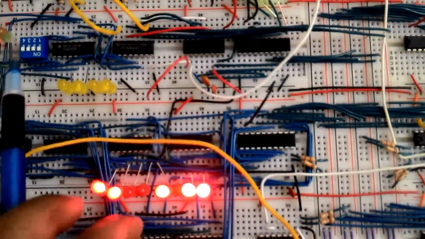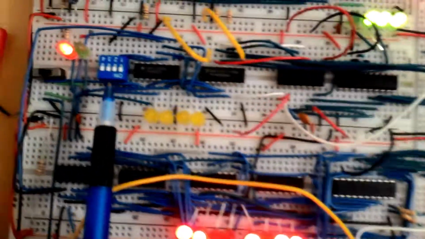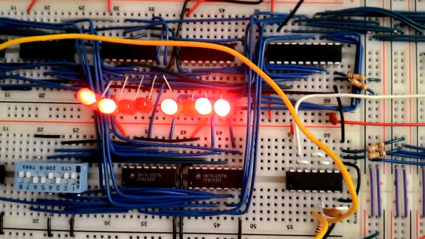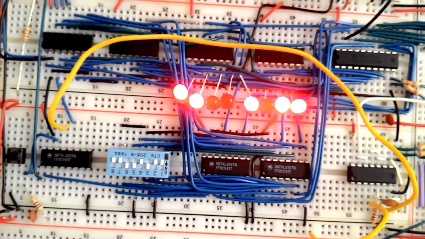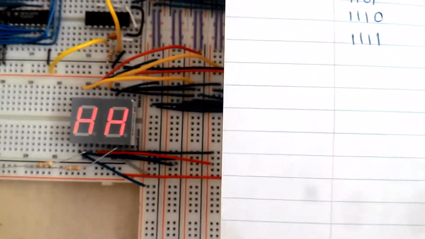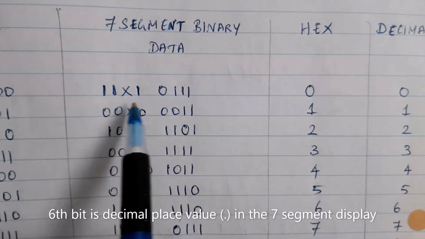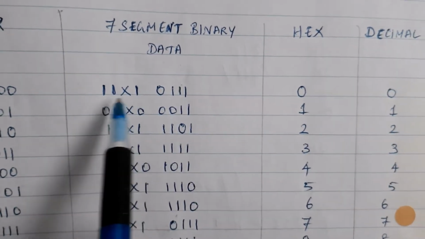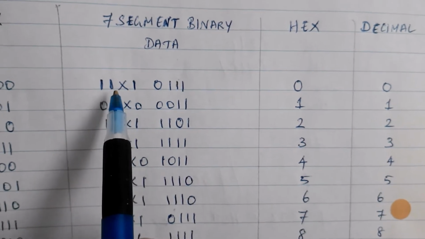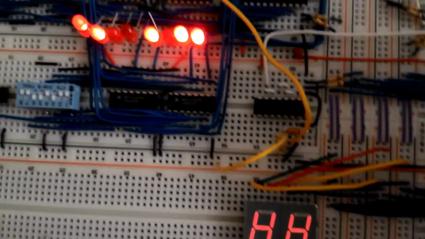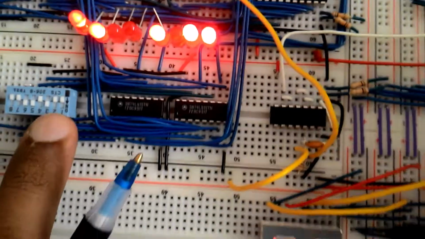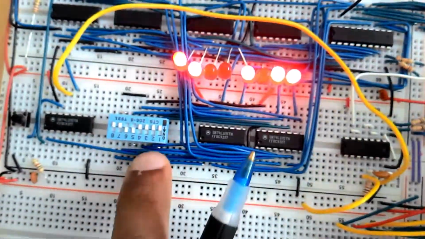Say in memory address register 0, this is memory address register 0, I will put a 0. So for a 0 to be displayed in our 7-segment display, we need this paper handy. So we need these segments of our 8-bit value to be appearing in our bus. To do that, I'll go to our 8-bit data dip switches. So it is, that is 0.